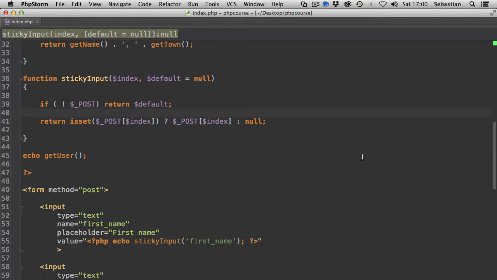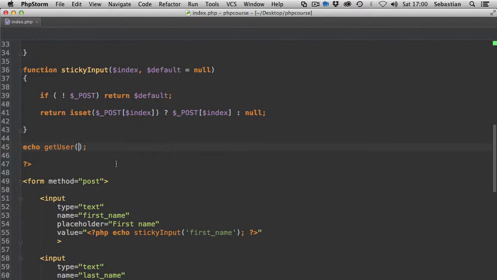What I want to be able to do is to specify which request type this get user should use. So if we have get, we have post, we have, let's say, cookie, we have session, I want to be able to say strictly which one the data should be fetched from. Let's say get user from post, or get user from the get Superglobal, or session perhaps, or cookie, and so on. Okay, so for now, let's just remove it from this argument because we haven't got functionality ready yet.